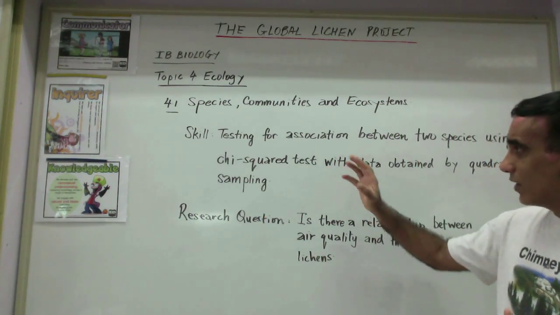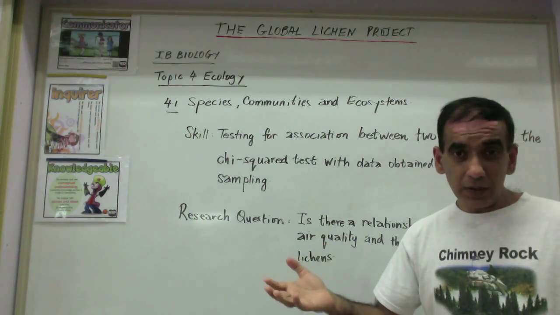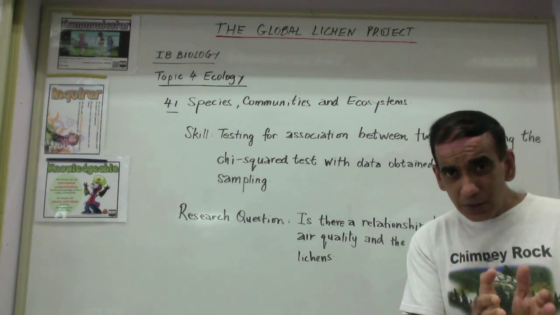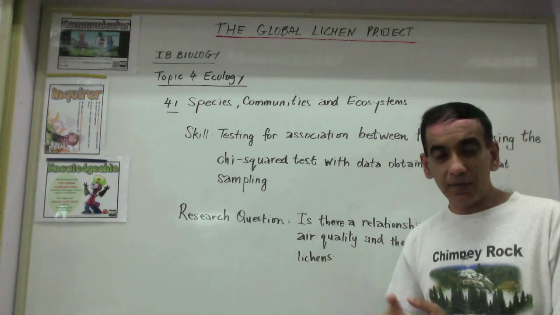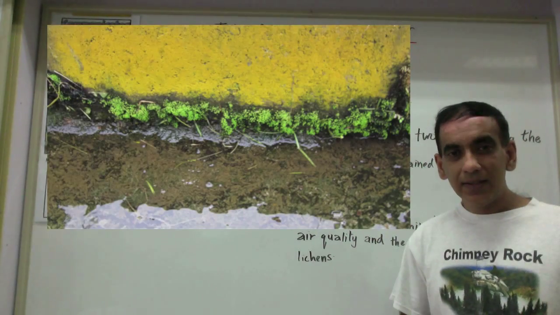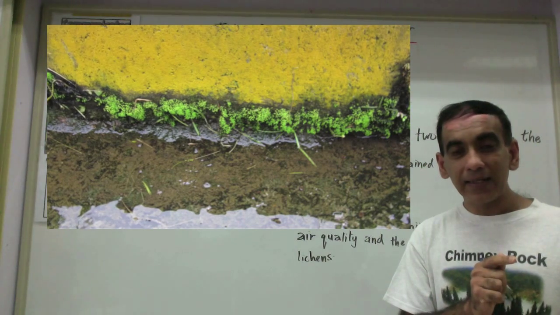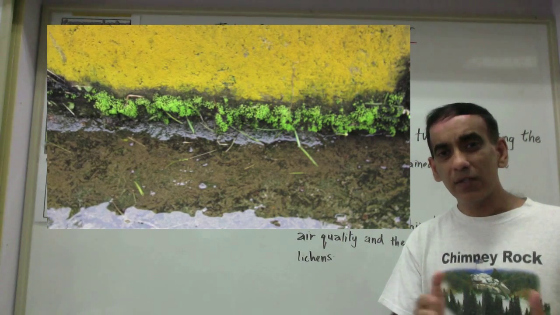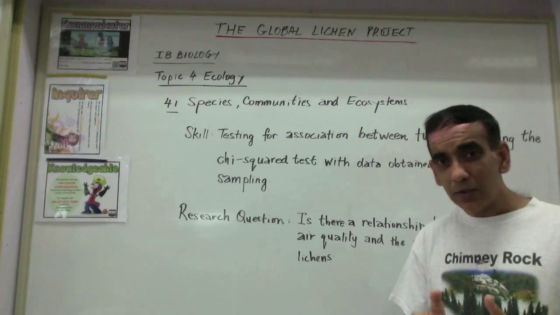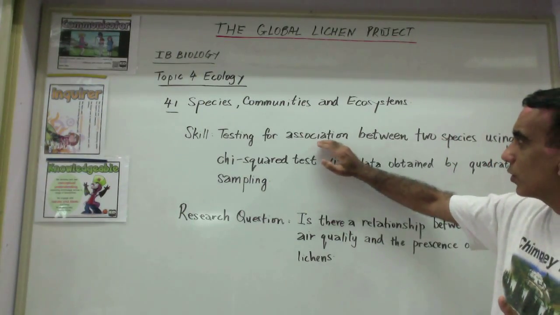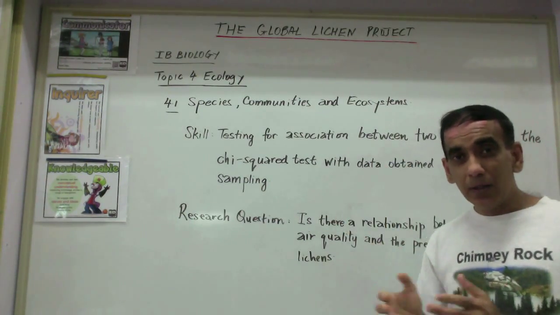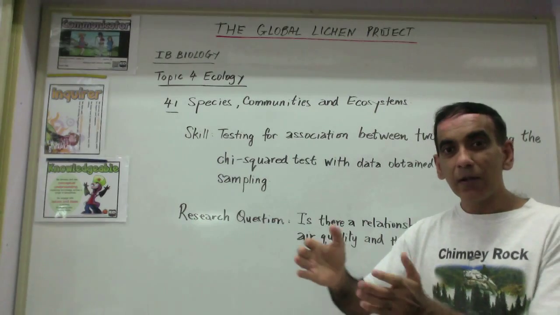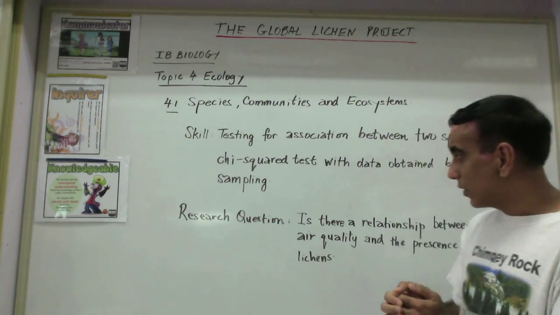The idea of testing for an association between two species is one way to look at it, but of course we can also look for an association between a species and some non-living component of the environment. As discussed in a linked lesson, we investigated a factor that affected the distribution of moss within its habitat. We can modify this question to look at association between a species and a non-living environmental component.